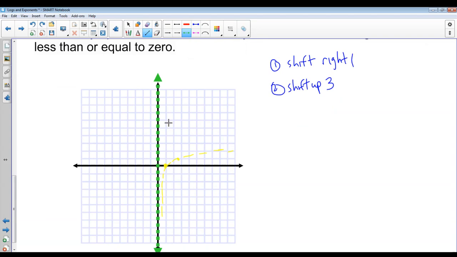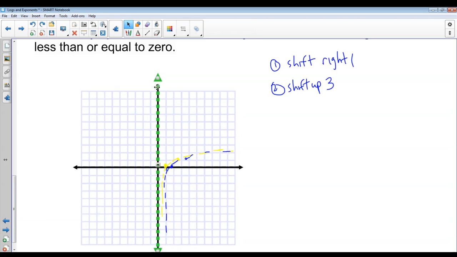All right, so there's what I have. There's my lightly dashed yellow line there. There's the function, the natural log of x, so log base e of x. And I have my vertical asymptote as well. So when we do these, we're going to just kind of follow what's happening. We're going to shift 1 unit to the right. So we're going to take all these points and move them 1 unit to the right. But really important, that vertical asymptote comes with us. The domain kind of shifts with it.